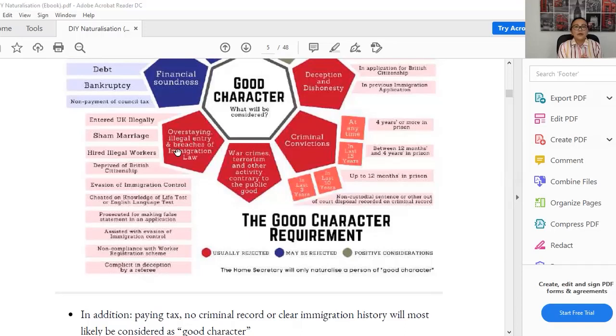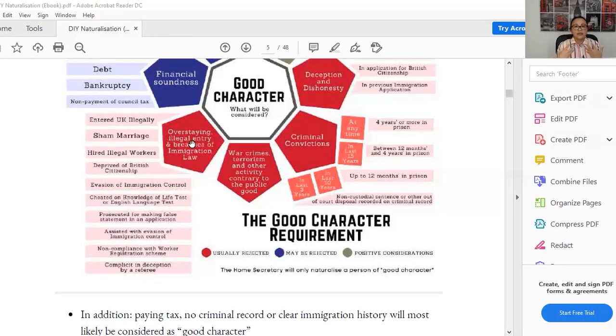So even though you have been in the UK before, let's say in 2011, and then you overstayed in 2013, and then you came to the UK in 2014, you can't apply now because it's only 2020. They check going back 10 years, so you have to wait 10 years. It's like criminal convictions in the last 10 years, but it's worse than that. They really take this seriously.